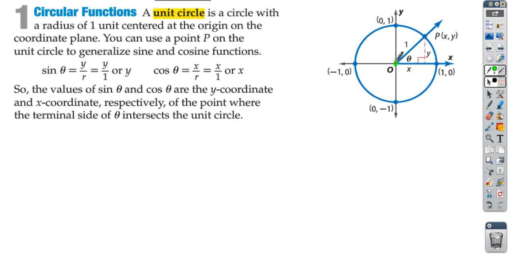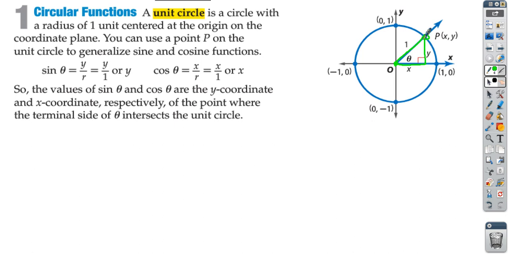Okay, if you were to draw a triangle, and you can see this picture right here, if you were to draw a triangle, which I'm outlining in green right there, that triangle has a hypotenuse of 1, because the hypotenuse of that triangle is also the radius of that circle. And we said that because it's a unit circle, by definition, what does it mean to be a unit circle? It means it's a circle with a radius of 1.